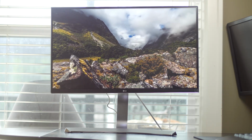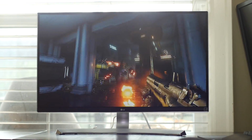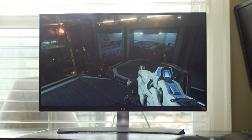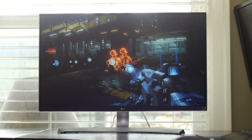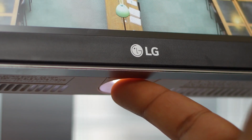But by all means, to sum up everything, this is definitely a multi-purpose solution. It has a lot of handy features for both gamers and media content creators. And for me personally, it's an excellent fit, meets pretty much all of my criteria. Of course, you're not going to find the performance of a proper dedicated gaming monitor and the color accuracy of a proper reference grade panel designed for color timing, media editing, or creation. But generally speaking, because it has USB Type-C connection, you are definitely paying a little bit for that. But overall, if you want a future-proof solution that's going to give you plenty of different options for right now and later on down the road, definitely check out the LG 27UD88W.